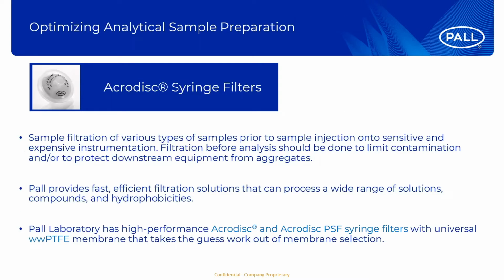I'm going to start out talking on the sample prep side of things. As analytical technologies continue to improve, their sensitivities increase while sample volumes decrease. This means that the total amount of analyte needed for a run keeps decreasing, making the need for clean filtration more important as the ability to pick up on extractables that can be released from filters also increases. This also means you don't want to use filters that could potentially bind the analytes. That's where Pall's Acrodisc syringe filters come in.